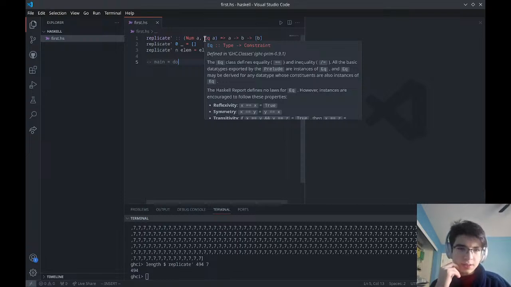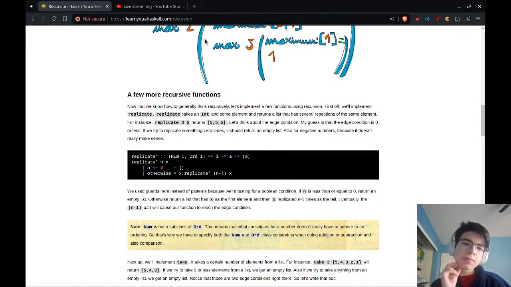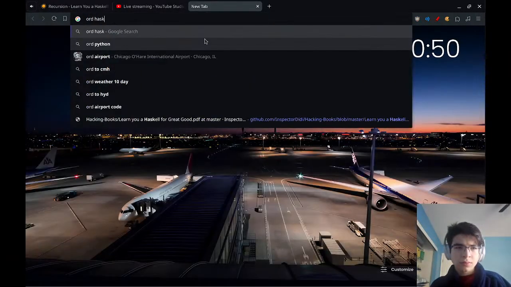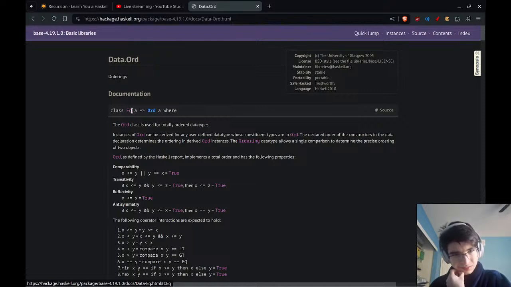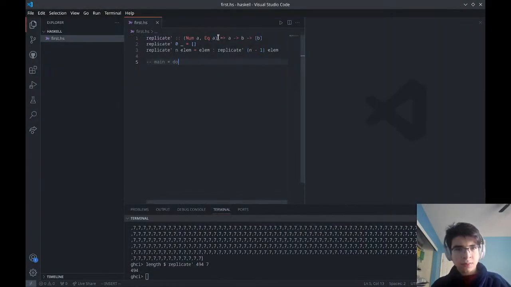So what I'm thinking is, does ord... Right, so it extends equal. Equal is fine here, and in fact less restrictive. Although I don't really know about... No, never mind.